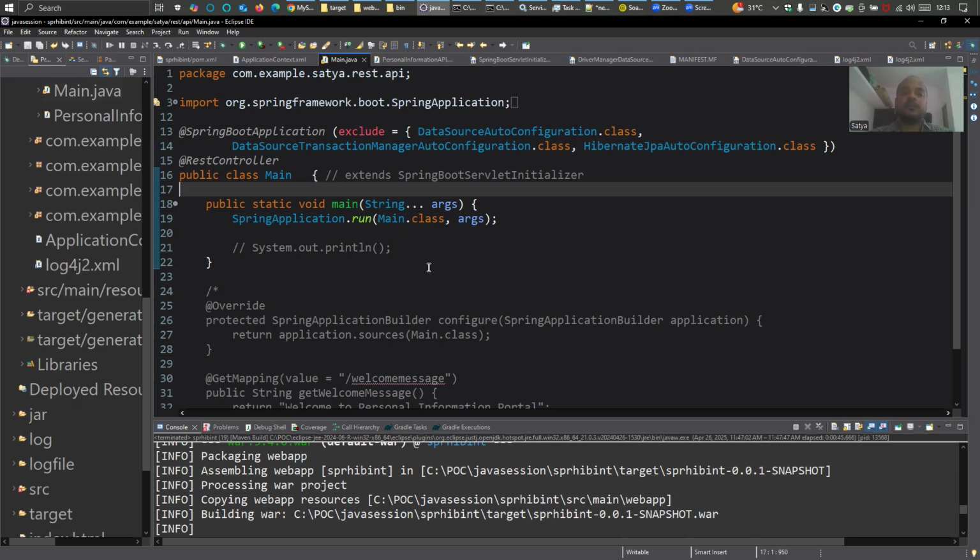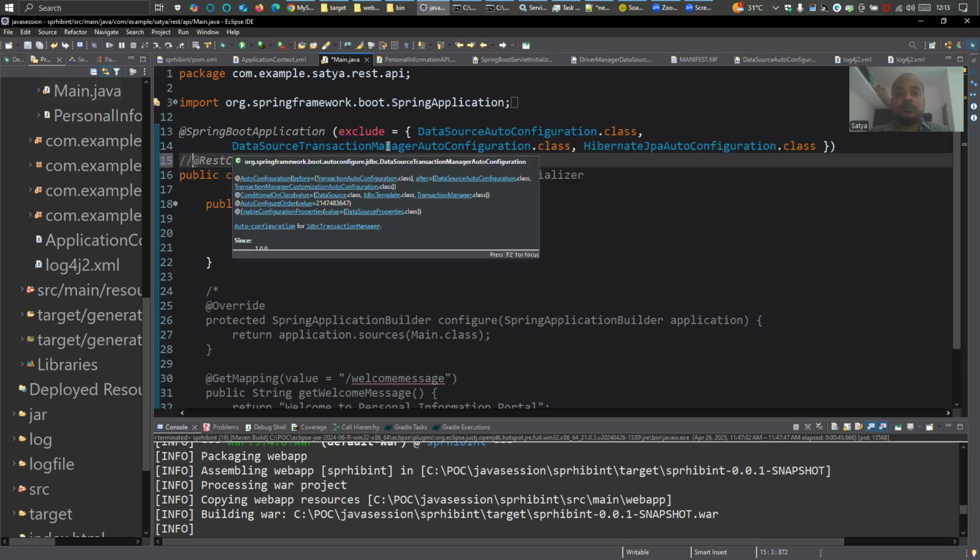So before that, I will just show you how you can deploy this outside of Eclipse. So let's go and do this. First, I will go for a jar. So going for a jar, I will create an executable jar here. First you see I commented out a few parts of the code. Don't worry about that. I will explain that while making it a WAR file.